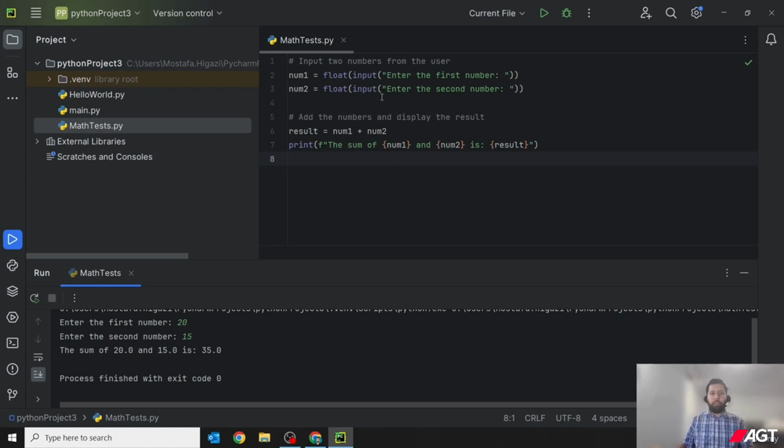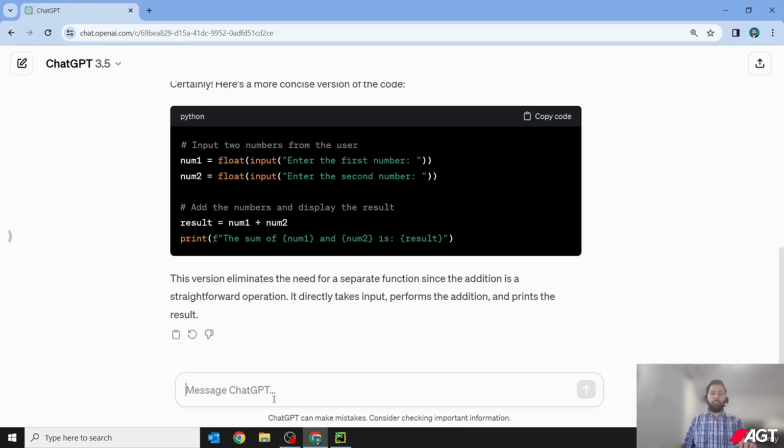Great. Okay, so notice that we have floats here. That's why you're seeing the sum of 20.0 and 15.0 is 35.0. Let's say we don't want that, okay? Well, you can simply ask ChatGPT to modify it for you. So if you want, you can either be more technical and say, can you remove the floats and simply make it integers?